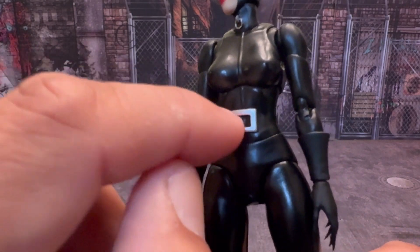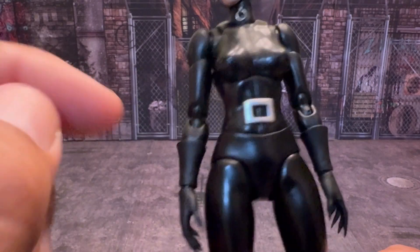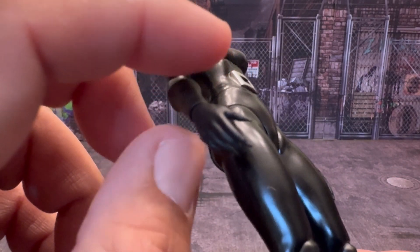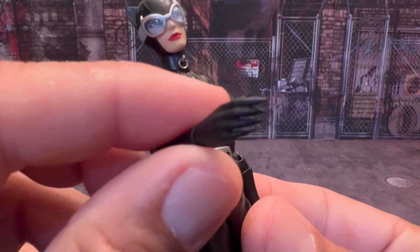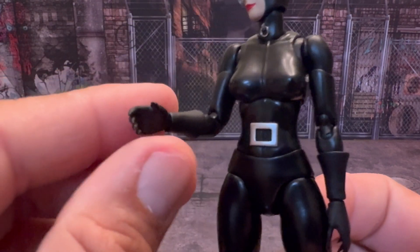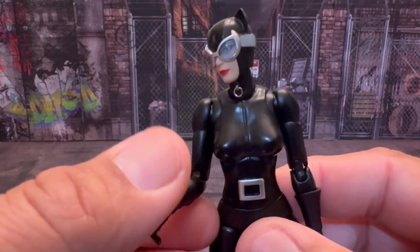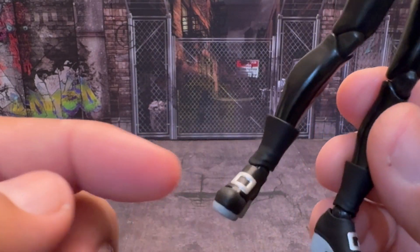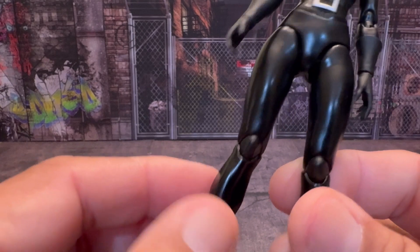She has an alternate torso, which I'll show off. You can see the belt buckle right here on the front of her, and then you come down to her gloves — you can see her claws on her hands. I thought that was really cool, the cat claws, and they are a little sharp. She is a cat burglar, hence the name Catwoman. Moving down the legs to her boots, I like the fact that they did the buckles, and I love the way they did the gray soles on the bottom of her boots. A nicely done figure by Mafex. The strap going around for her goggles right here for her eyes — nice.